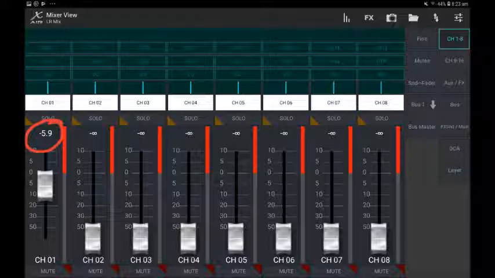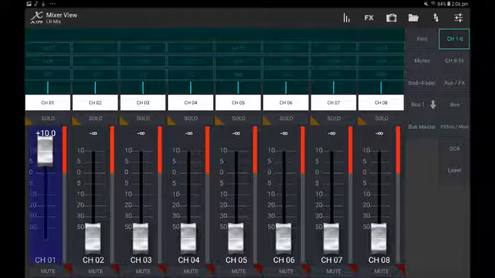Now, while we're on the topic of levels, let's take a sidestep for a moment and talk about gain. If for any reason you've raised a channel to its maximum decibel level and it still isn't loud enough, except in the case of a mic, where you would have the singer just hold the mic closer to their mouth, otherwise you would need to increase what's called the gain. Gain increases a signal's strength. It's not a volume knob, but it may seem like one. When the gain is too high, the signal distorts. Sometimes you want that, but usually not with vocals.